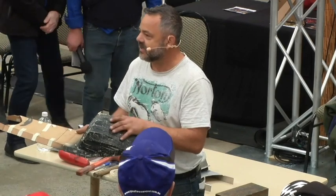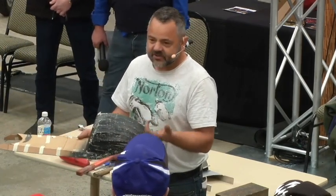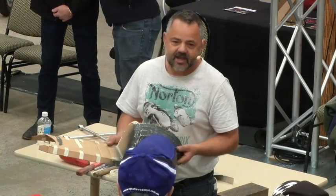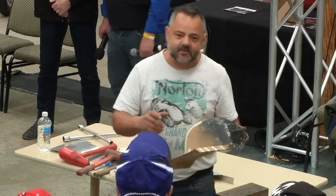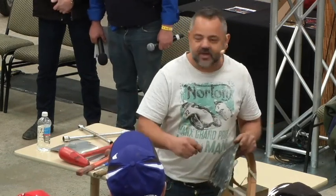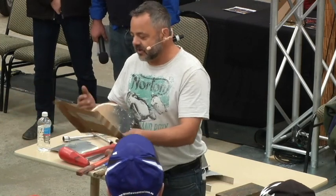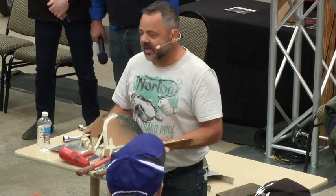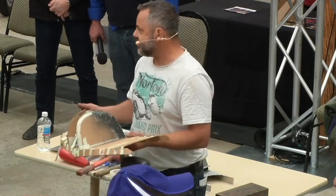So it's critical that you start off making your buck and working out how you want it to be from there. Once you've got your buck set up, then you can start lofting out your design and working out how you're going to make it. When you get a complicated panel, as I said last year, I just made a mudguard, so it was pretty easy. It was just one bit of metal, bang it into shape, and it turns out how you want it. When you start working with a more complicated panel, you have to work out what sections and how many sections you're going to make it in.